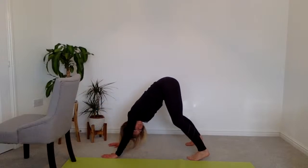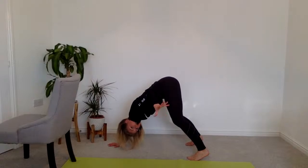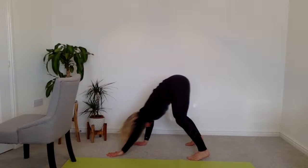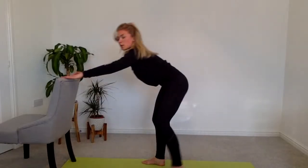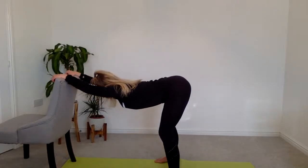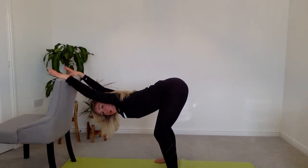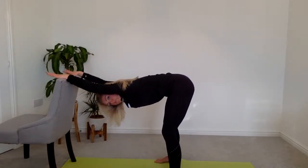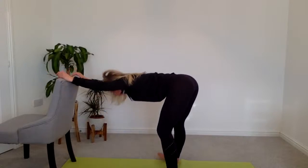We're going to hold this exercise and do quite a few variations in this. Stay here if you're there. Those of you who need the chair, same thing, but you're pushing your hips back, bending the knees, and you're letting the torso release down, okay? So try not to overarch in the back, try not to overcurve.